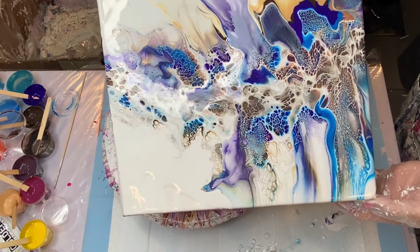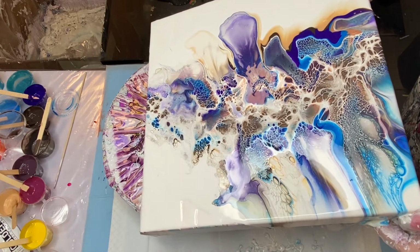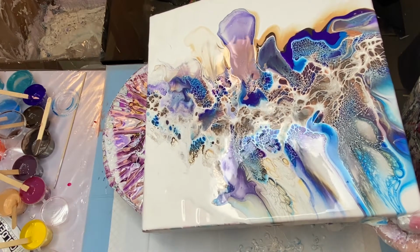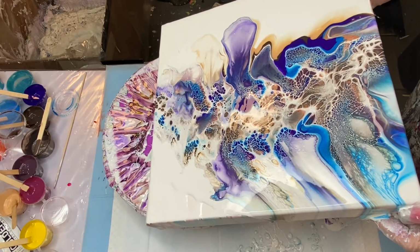So now I'm just tipping off as much paint as I can because I have a lot of paint on this canvas. So I'm just tilting slowly and carefully so I don't lose my cells and my lacing.